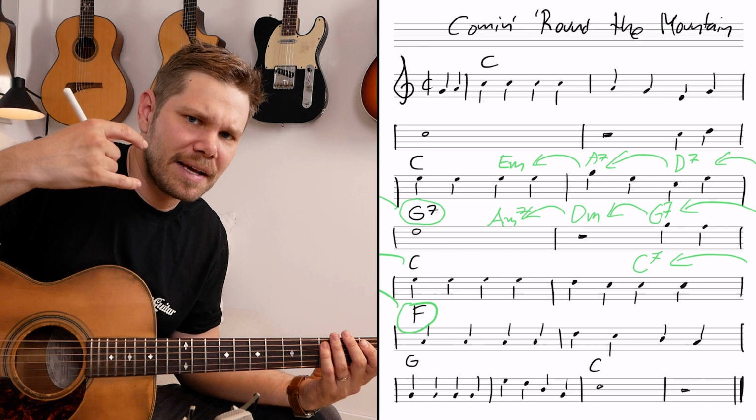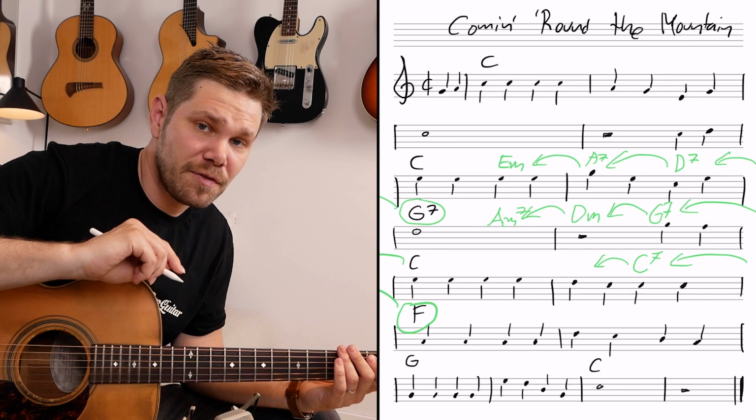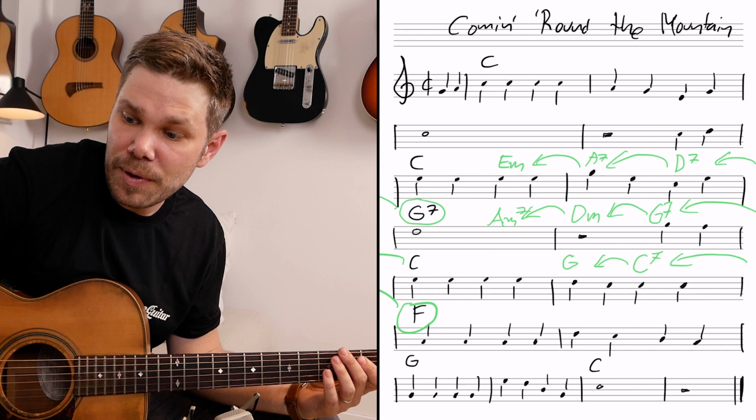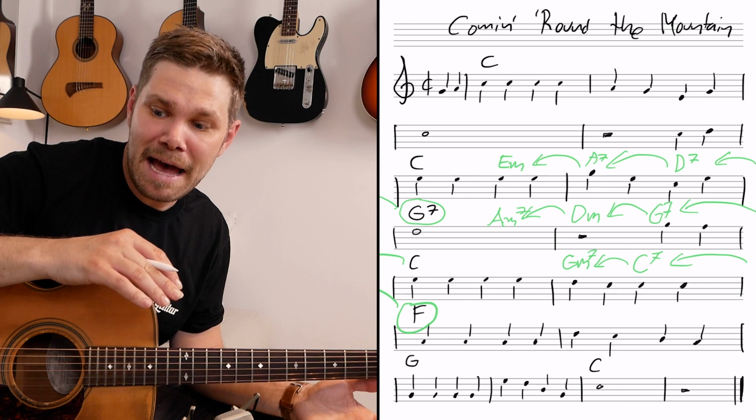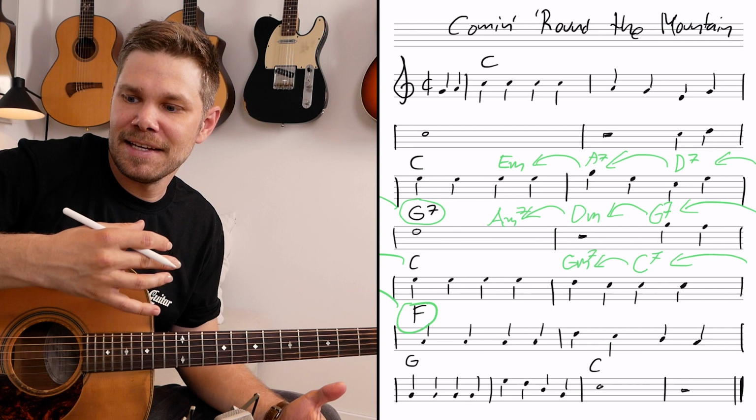Let's do one more. Let's back cycle from C. What's the 5 of C? G, right? We had that before. We can try a G minor here. Just let's try a G minor 7, because that happens to be, now we get like a 2-5-1 into the F chord. We're kind of treating the F chord like a 1 chord now to get that change in harmony. You'll notice the difference.